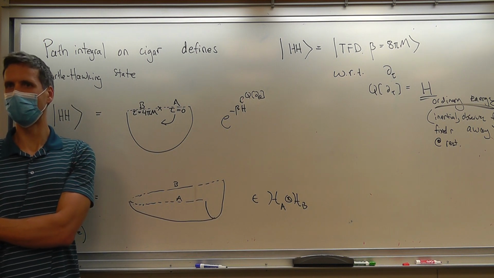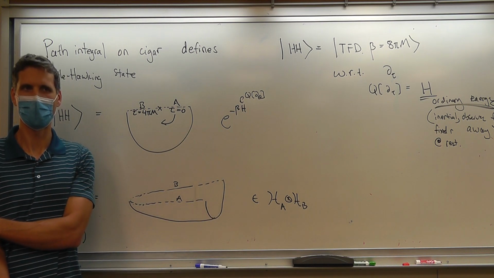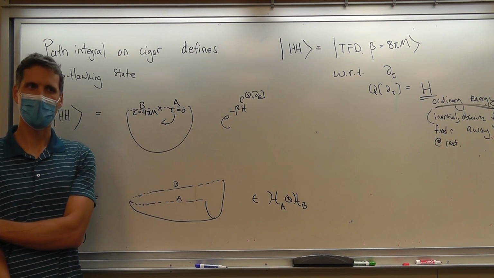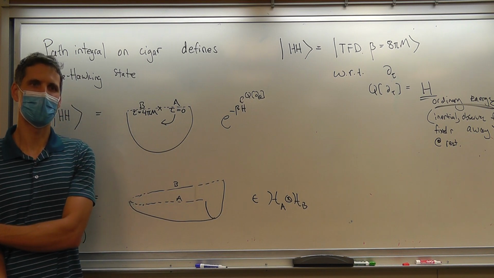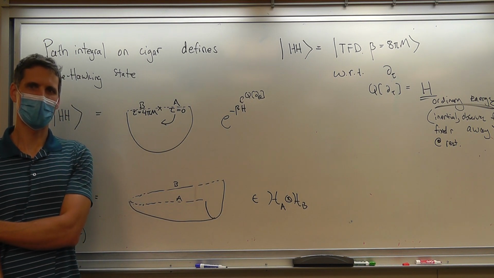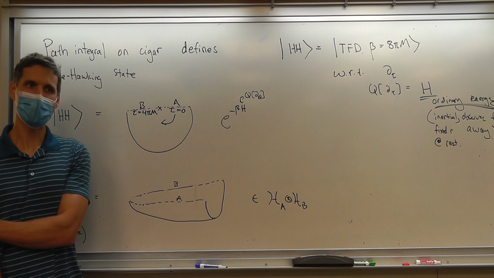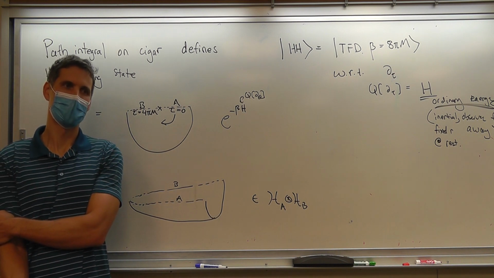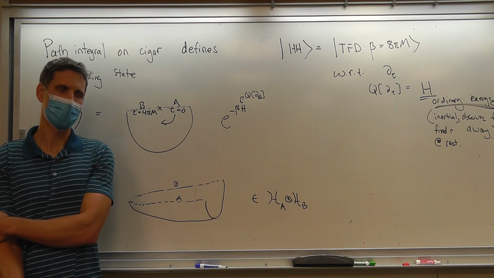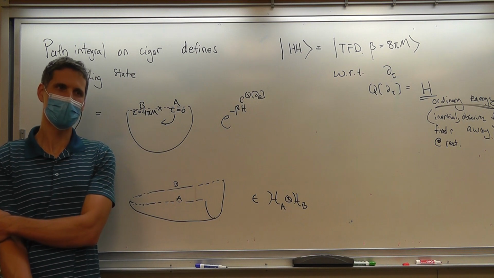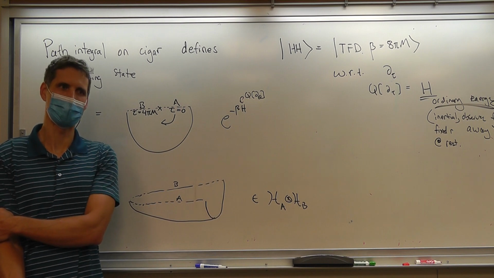Rotating black holes are a little tricky. The Euclidean version of a rotating black hole is a subtle thing because, as you say, there are going to be i's in the metric. You have two choices. You can either go to imaginary J, then the metric is real, or you can just be happy to use the complex metric. You are allowed to do a path integral on a complex metric. So I think the most direct way to think about it is that the Hartle-Hawking state on the rotating black hole is defined by a path integral on a complex manifold, on a complexified geometry with some i's in the metric.